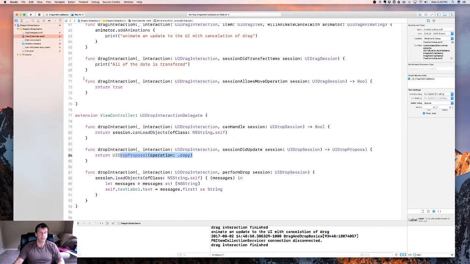And C, if the drag interaction delegate's session allows move operation is overridden and you return true, because it's false by default. If all three of those things happen, then you can do a move instead of a copy. So if this was false and you're requesting move, it'll still work. It just won't be a move. It'll be a copy.